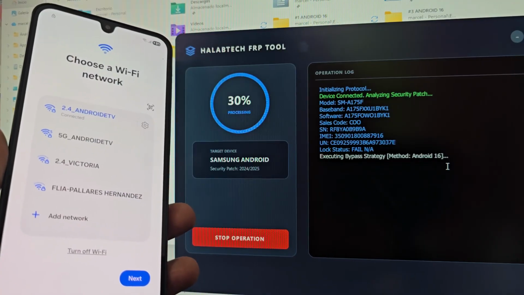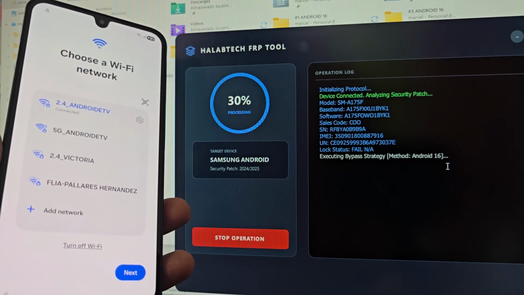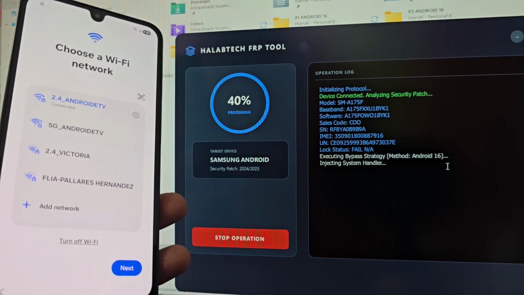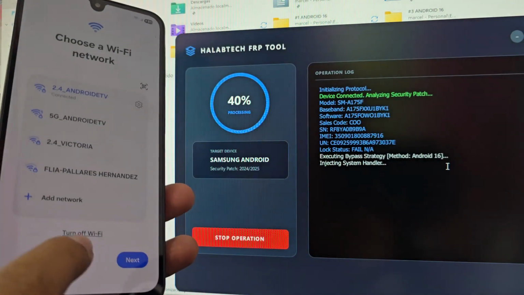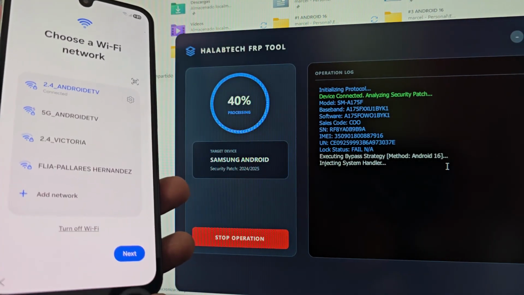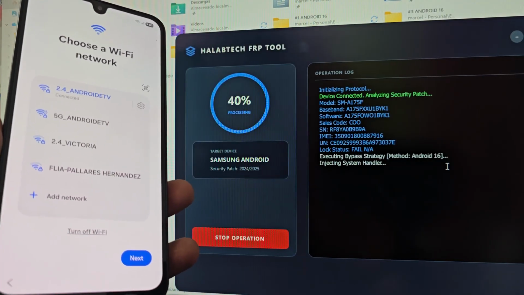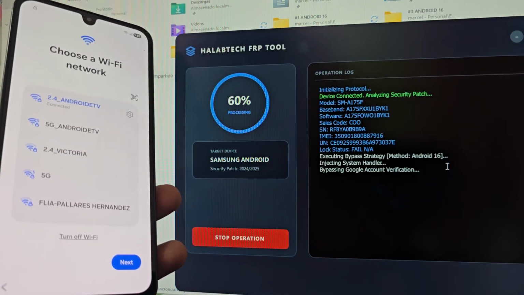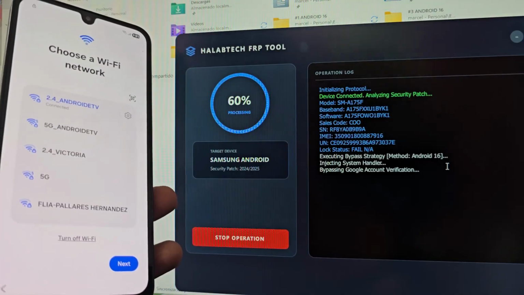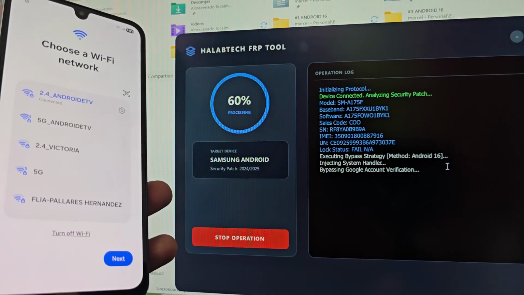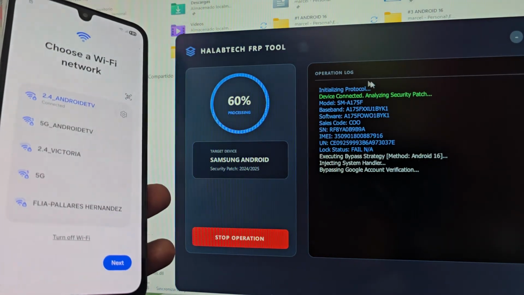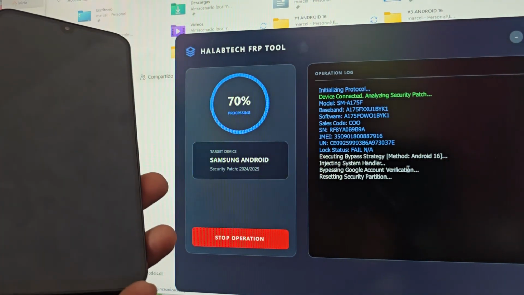Having said all that, we'll wait until he completes the entire recovery process. For those who want to try other methods, this is a good time when our PC makes a sound. If you heard our PC make a sound, it means the process is going to be successful. We're at 60%. As we indicated in the video description and in the first pinned comment, we have several methods, and with tools too. Fully updated. We're going to restart here.